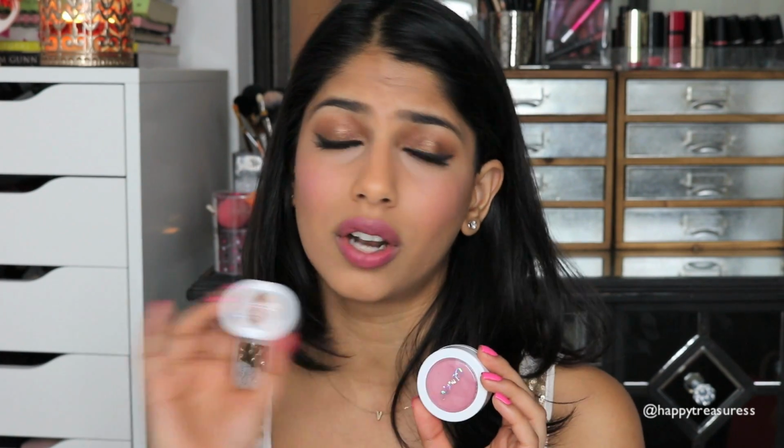I think it's a cool idea, but I feel like it doesn't translate very well, at least not as well as the eyeshadows, because the eyeshadows are like a no-brainer. They're easy to use. It doesn't take as much getting used to, but the blush definitely does. But I have to tell you guys, it is very long lasting. If I come back in 5 hours, my face is still gonna look like this. So I do really enjoy that about the blush, but I just don't think it's as practical as maybe some of the other products. So that was it for my review with ColourPop Cosmetics.